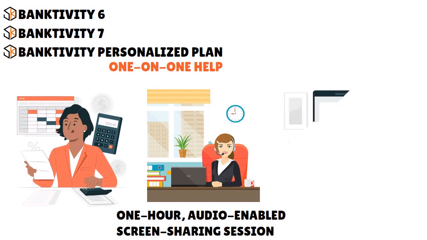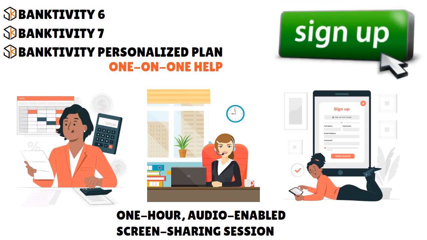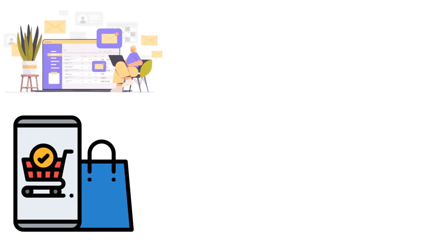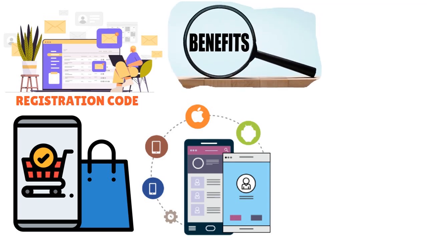And when you sign up with Banktivity, like when you sign up on the website, things can go real fast. If you want, you can also sign up through the app. Once you sign up, everything gets triggered. You can set up your account, and once you make your purchase, you will receive an email that will include your registration code. You can then download the Banktivity app from the website, and your registration code will unlock the trial registrations. Okay, so what are the features and benefits?